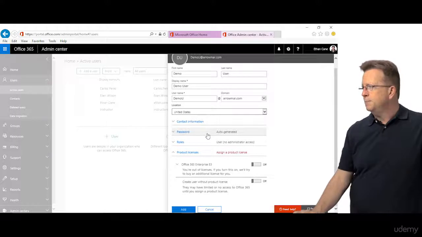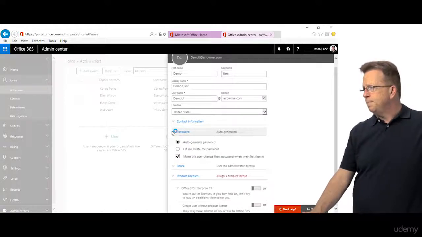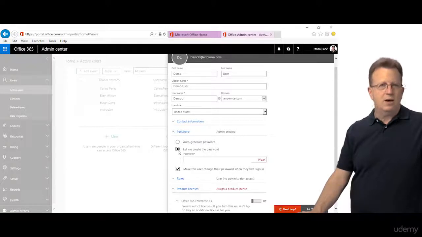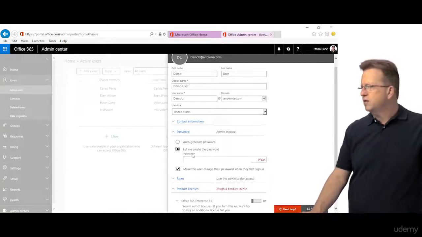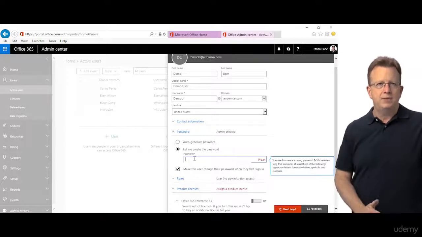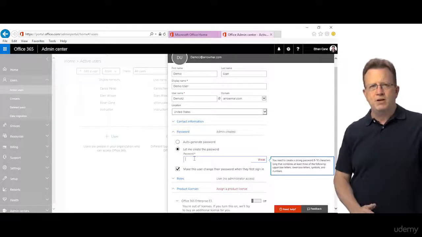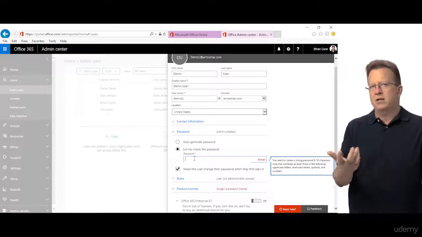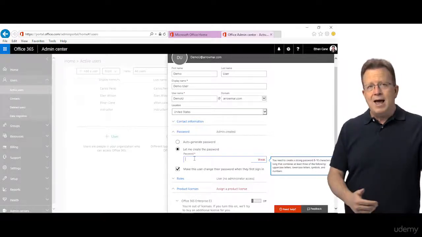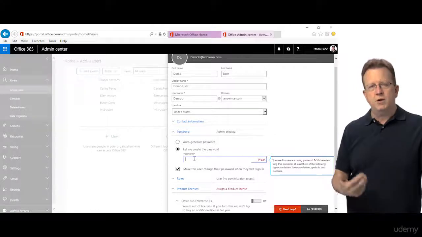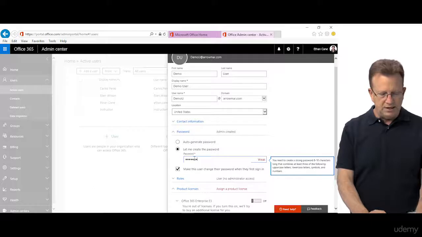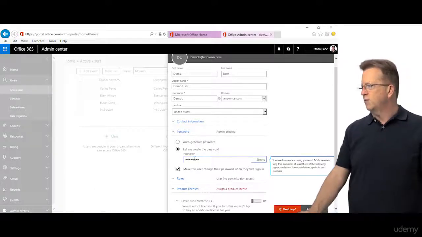But I also have an option. I could actually open that up. And if I wanted to, I could create my own password and decide what password I want to give the user instead of giving them a temporary one. Maybe we have some type of company policy where when we reset a user's password, we reset it to some word plus the last 4 digits of their social security number. And now they'll know what that is when we go out there and actually create their account. So we'll put in whatever that word is and the last 4 digits of their social security number, for example.